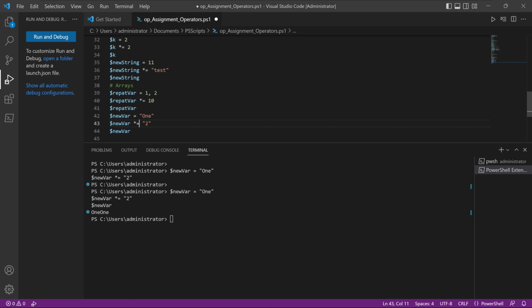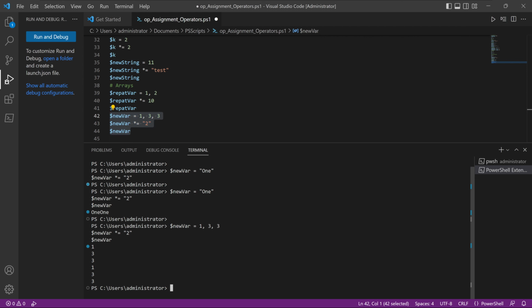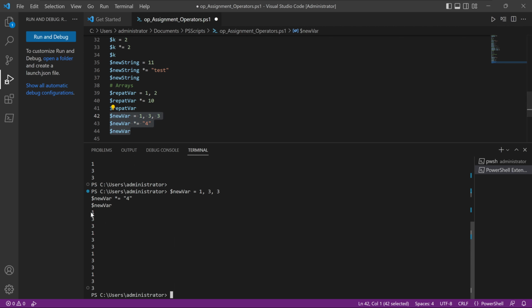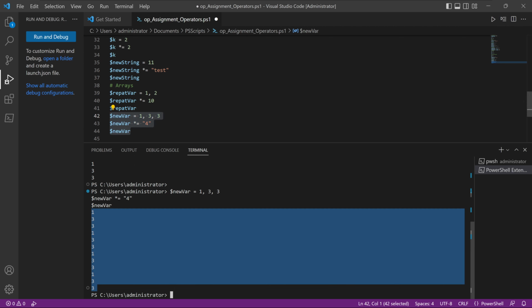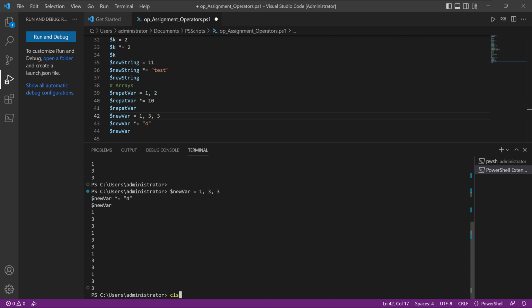But if you put in here, let's say array 1 2 3 array, and then put a 2 in it, something like that. So this is a string. That's what I want to show you. What it did is it took 1 3 3 and repeated 1 3 3. So if I put 4 in here, it'll still work. Here you go, because it starts with a numeric value, right?